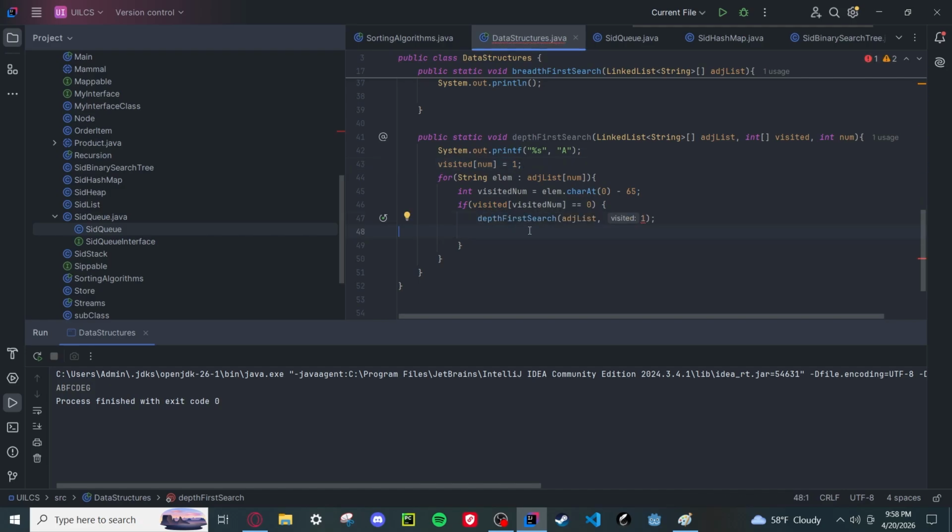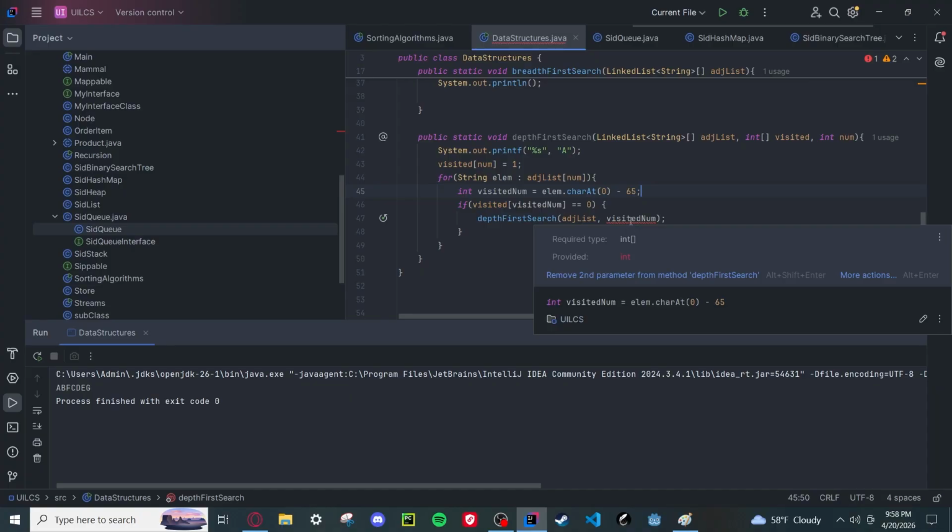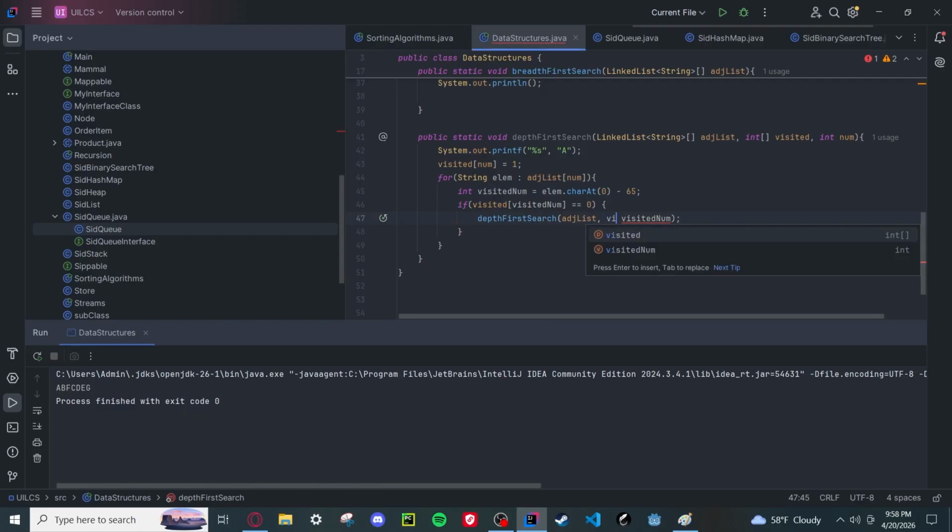And then inside of here, we need to call depth first search on the adjacency list with visited num, and pass in visited as well. I think that might be the algorithm done, maybe?